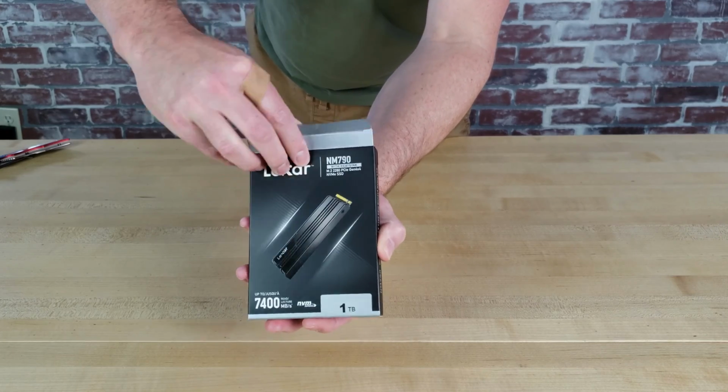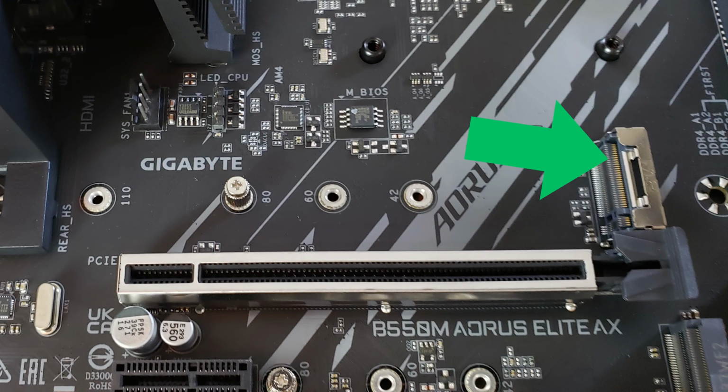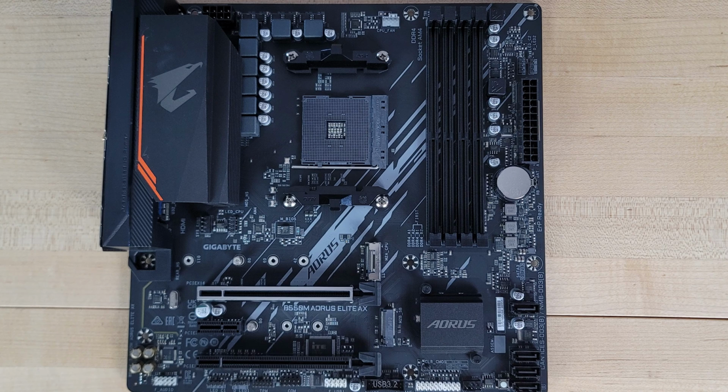Next, we'll move on to installing our NVMe SSD. The NVMe SSD will get installed into this slot. You want to make sure that you insert it into this slot on your motherboard and not this slot, as this higher slot will offer you PCIe 4.0 speeds, and the other slot will only offer you PCIe 3.0 speeds. You probably wouldn't notice a difference in terms of real-world performance either way, but we paid for a Gen 4 SSD, so we're going to make sure that we get any gains that can be had from PCIe 4.0 by installing our drive into the PCIe 4.0 slot.